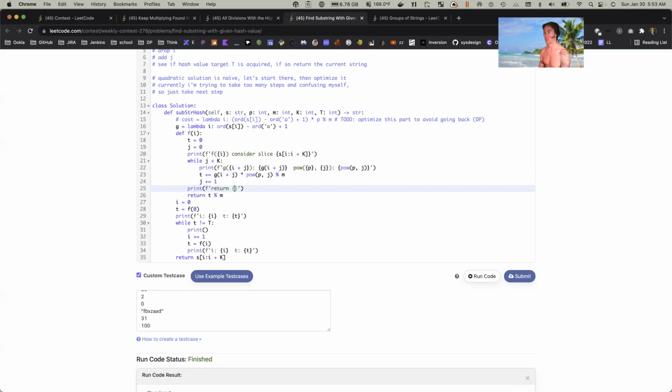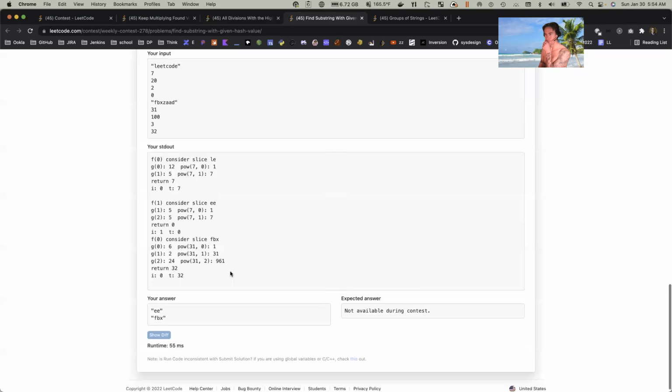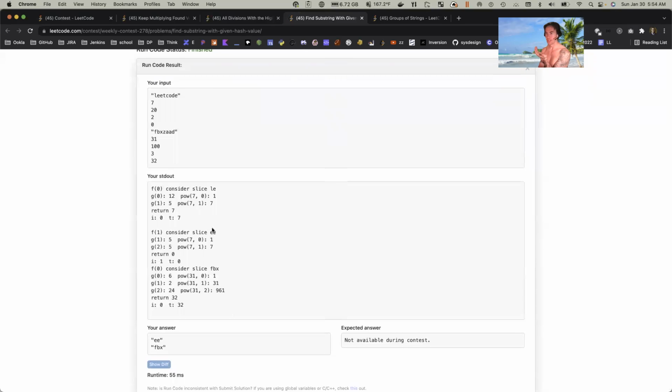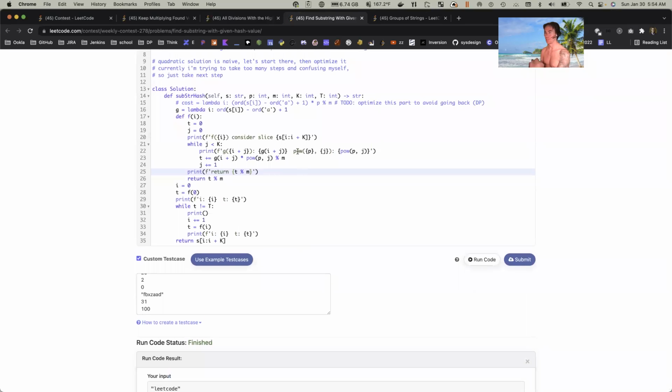Return T modulus M. How is it that this thing's changing? It's like I'm printing out the debug message and now the code is different. Did I really change something or did I just not run it? Like what the heck? Here, comment these things out.